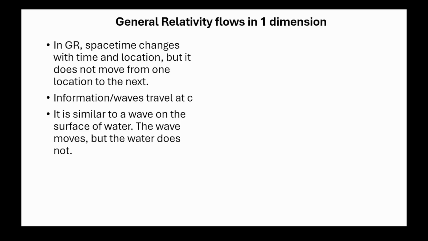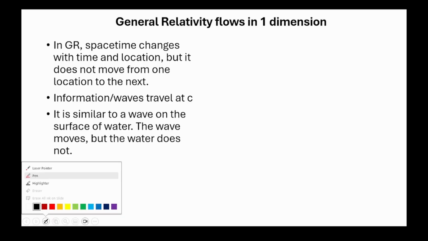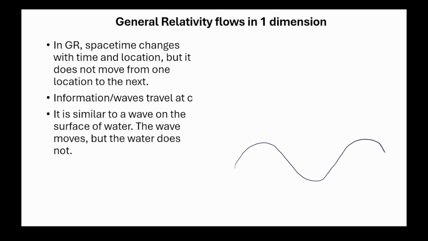Now, this is similar to a surface wave on water. We have a water wave, and you see that the wave has velocity. But really, you can model this with little rotating vortices or whatnot. Any particle here or here is just moving up and down, maybe a little bit left and right, but the water particles themselves are not moving at the velocity of the wave. The wave is just moving through the medium at this speed, and that's similar to how we treat gravity or spacetime now. Spacetime provides a grid of information, and then we can transmit gravitational waves or any other disturbances at c, at this wave velocity.